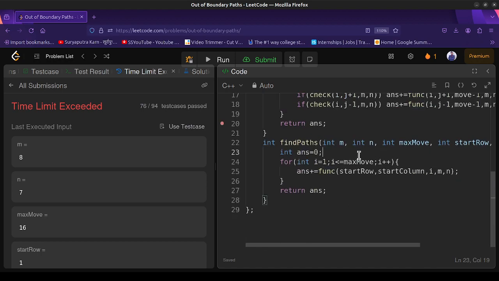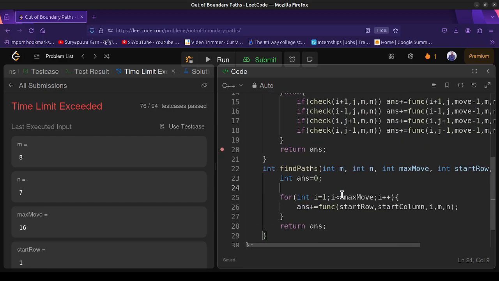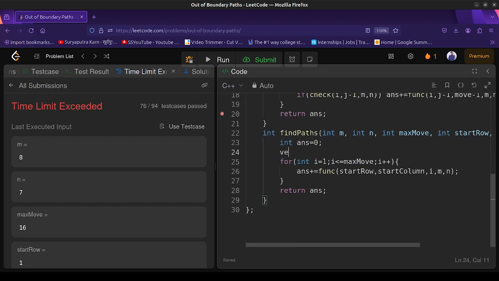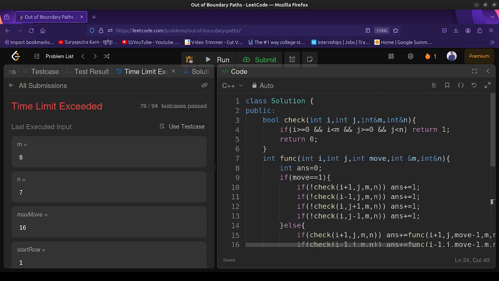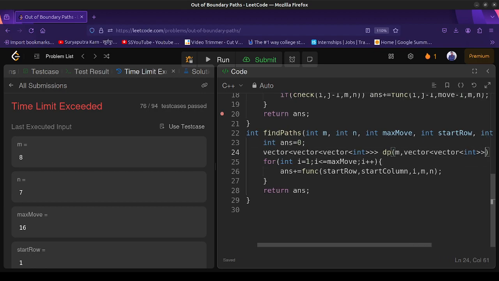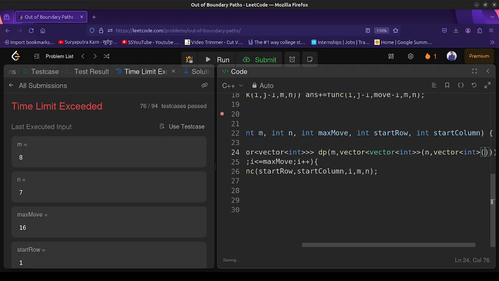To solve that, I have to use the memoization concept, which stores the previously computed value of the function. So it is taking variables I, j and move. So I have to create a 3D vector basically. So vector of vector, then vector int dp, which will be of maximum m size, then vector of int of n size, and then vector int of move size.